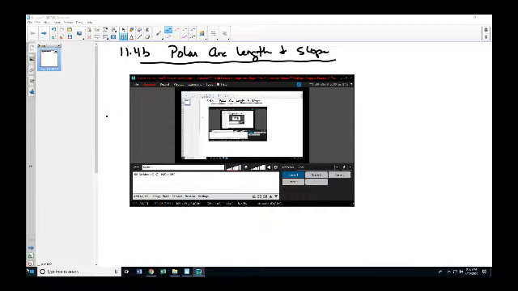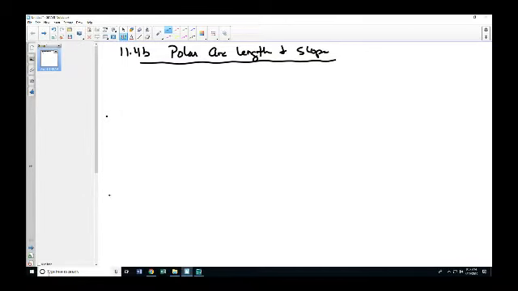Okay, so polar arc length is going to be very similar to the arc length that you know already, the 2 of them, right? We have arc length rectangular, parametric, and we're going to have polar. They're all very similar. Okay, so that'll make that easier. And then slope in polars is quite involved, actually, but it's very similar to parametrics. There's just a little bit more work than that on it.